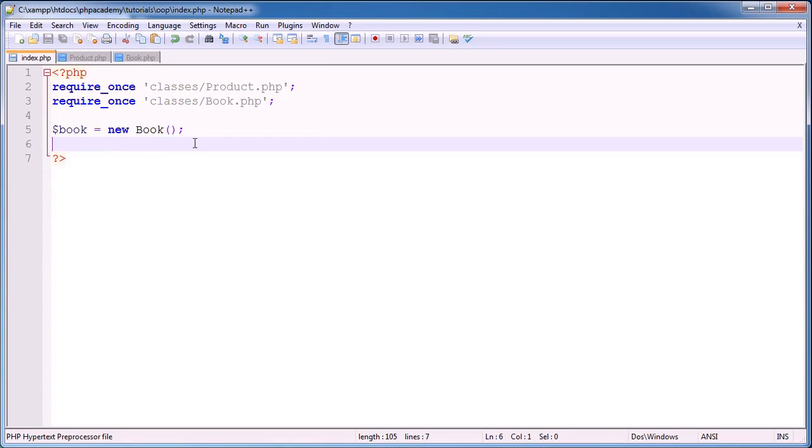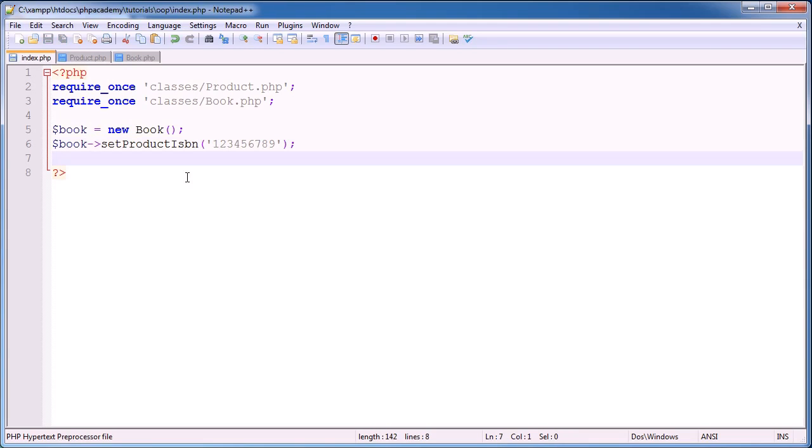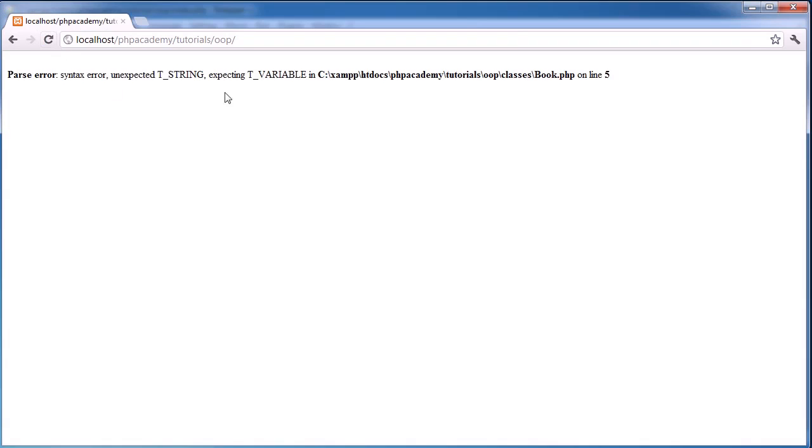So we've instantiated this, and let's say book set product ISBN. Now you obviously wouldn't do this because you'd already have the ISBN stored, assuming you would. However, let's just give this a value. I'm just going to give it a few numbers. Now let's go over to our browser and refresh.